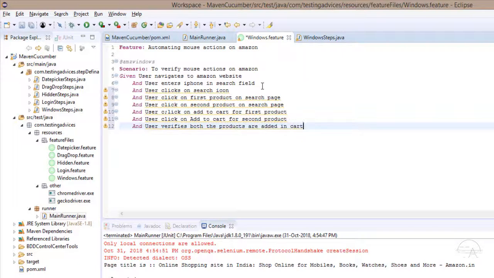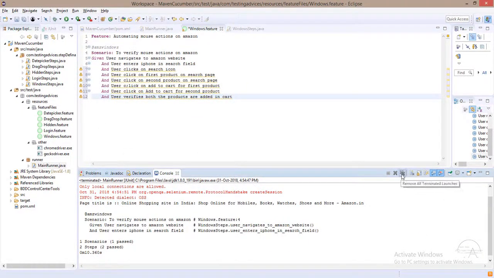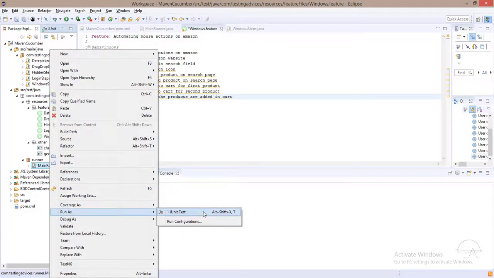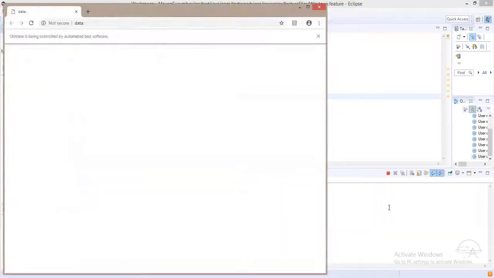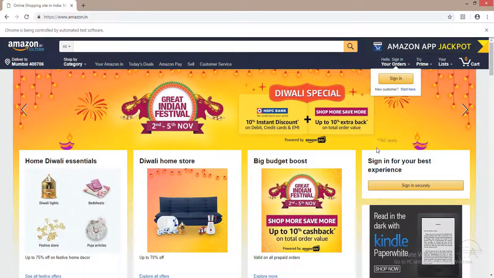Now first we'll run this test case, so we'll get the unimplemented code structure. As you can see, it will execute the scenarios we have executed till now.